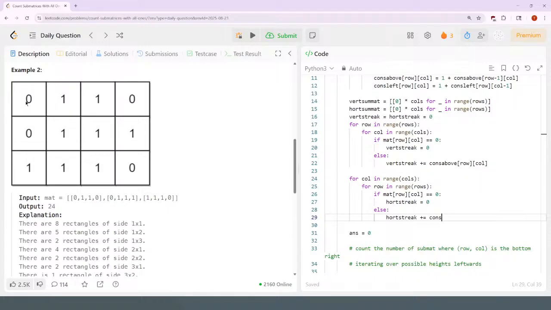So I'm going through every column, and then every row in that column. So going through this column, through the rows in this column.